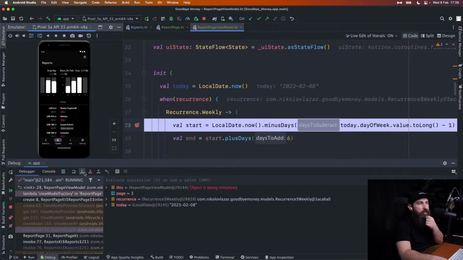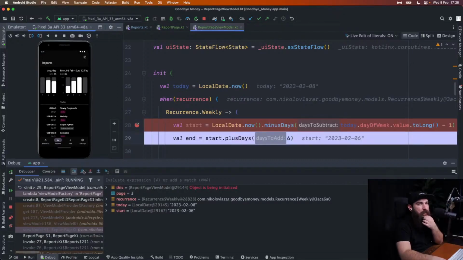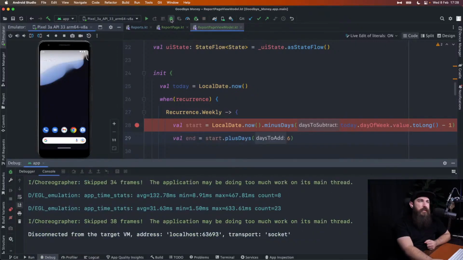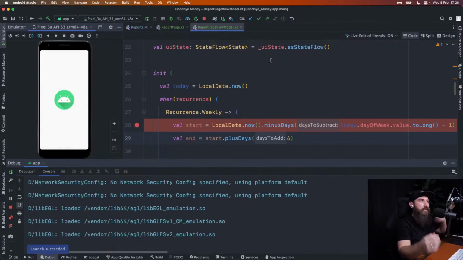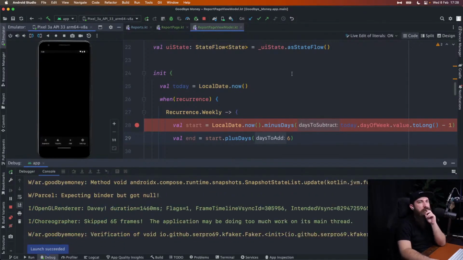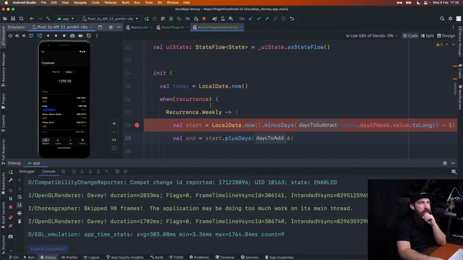So the page is 3. Maybe my math doesn't work. If the page is 3, that means it's like the 4th. You know what? I'm gonna stop this and rerun it so I can validate the math again. So maybe that's the issue.